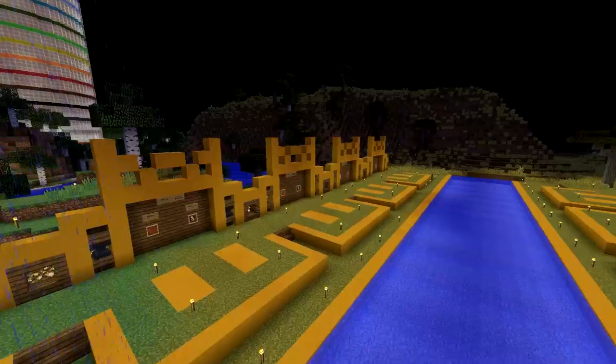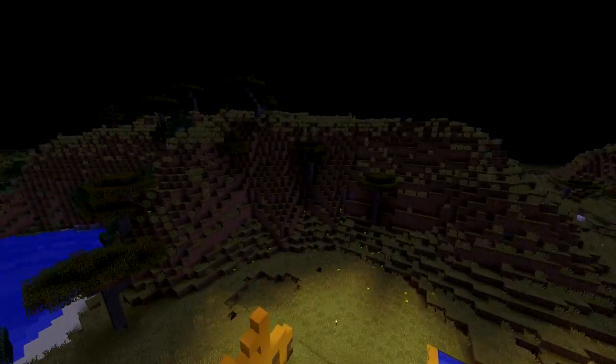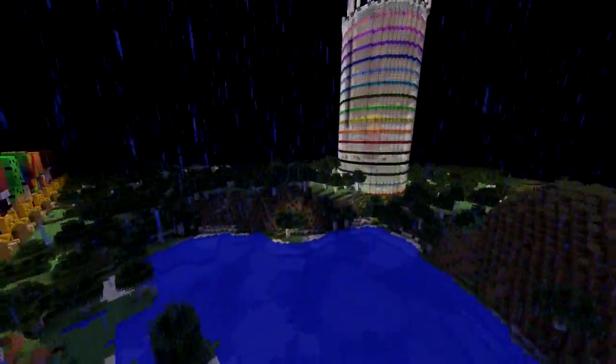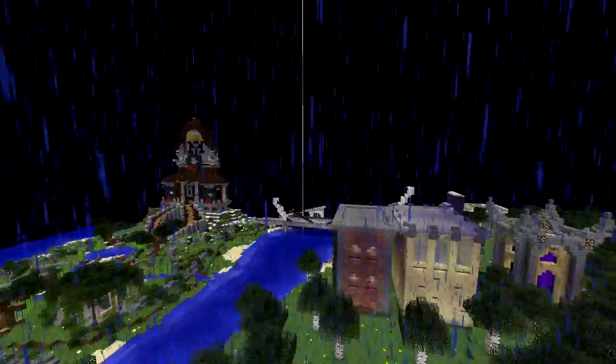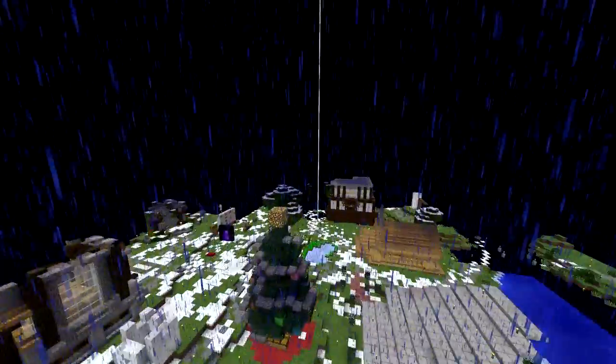Was it not? Oh, it doesn't rain in savannas. I gotcha. Cool. So let's go over to the west? No, it is the north. Go up north and check out the theme park.